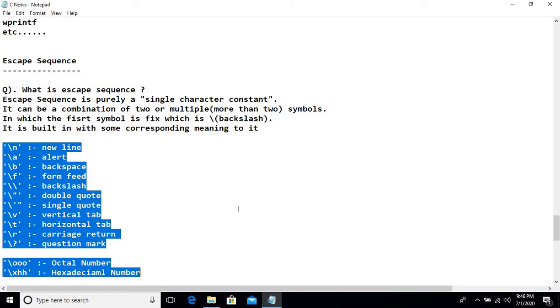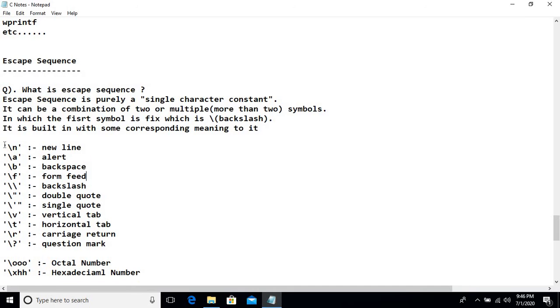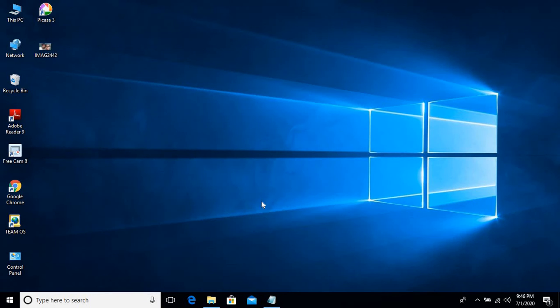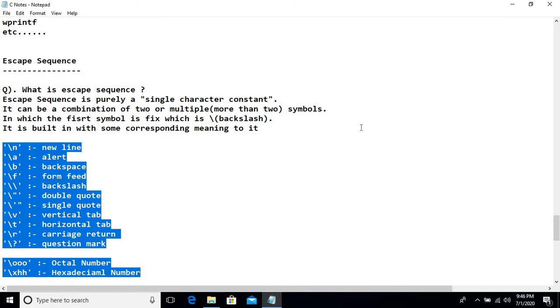All right. Now let's move to the program that we completed in the last session, and let's try to use a few of the escape sequences as part of the format string and understand their meaning. So how to go with it. In the last session, for the very first time, you got comfortable with the Visual Studio 2017 IDE, and you learned the way to create a program using the IDE.